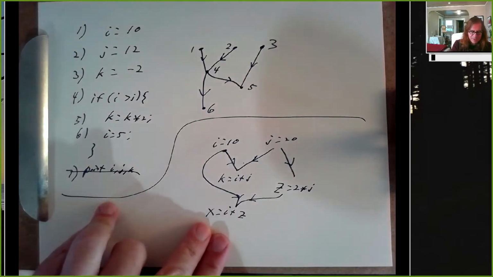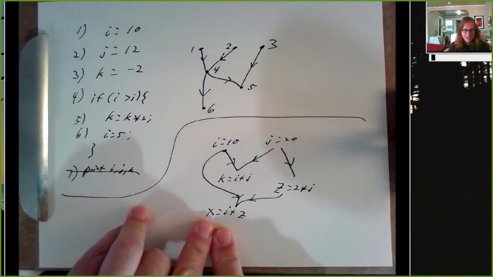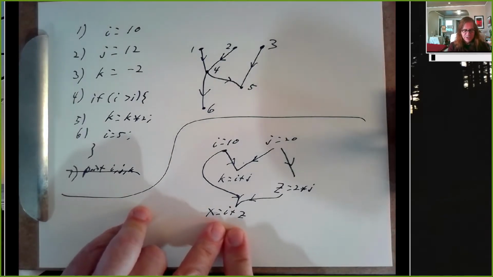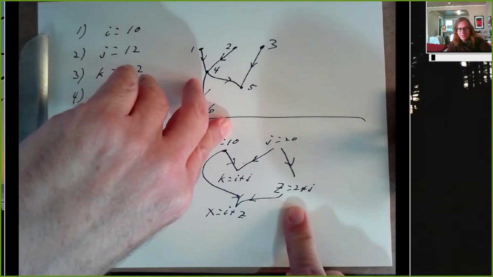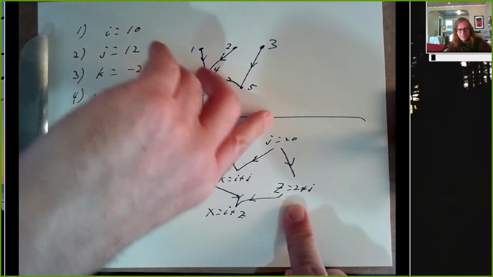So this tells me that I cannot execute this instruction until I've done this initialization for I, but I've also done this calculation of z, which I can't do until I've initialized j.